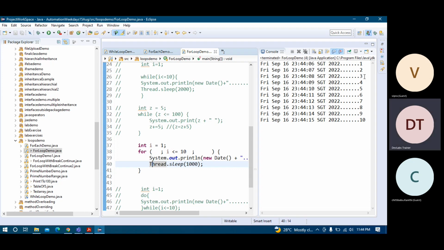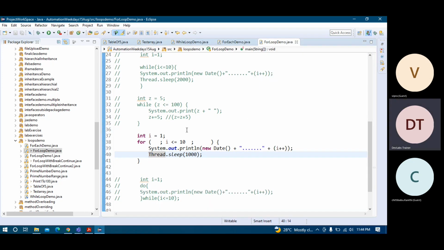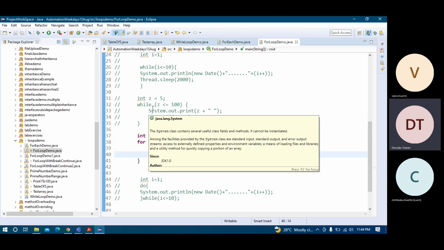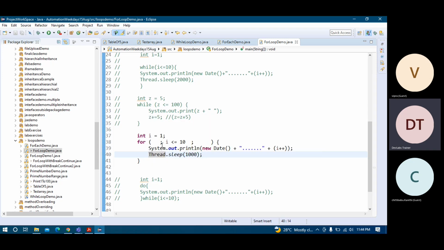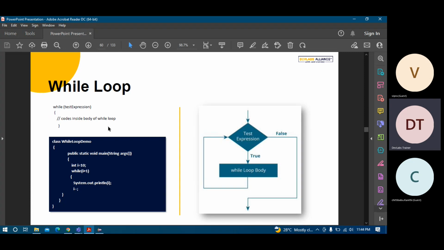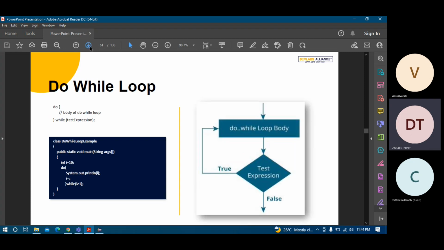So this is something about while loop and for loop. This for loop also can be used as a while loop, and while loop cannot be used as a for loop, but yeah, for loop can be used as a while loop. So basically loop has three things. One is initialization, one is condition check, and one is either increment or decrement. So that is the importance about loop, and same kind of work, like if you have to do printing, then you can use it. So next is do while loop.